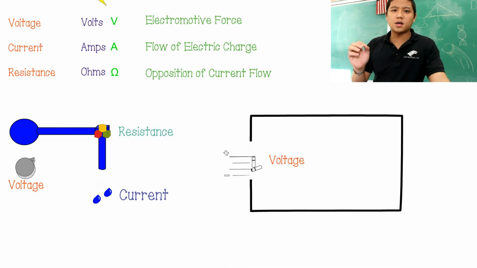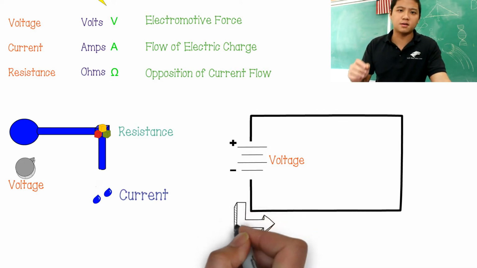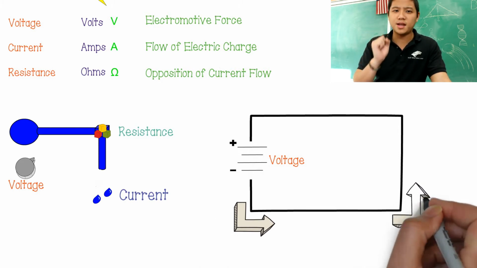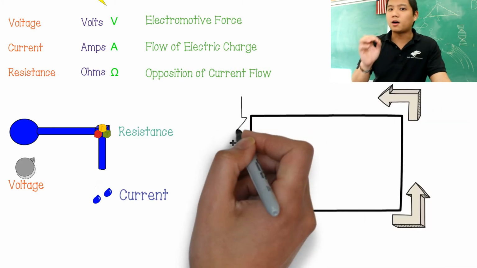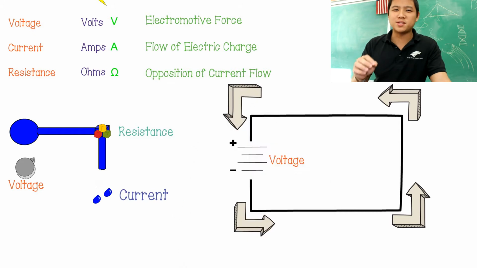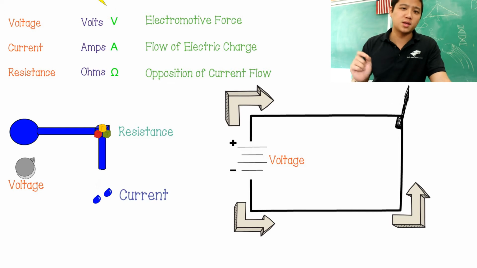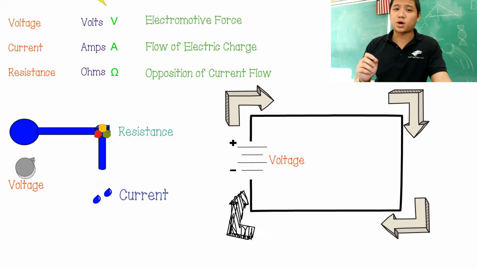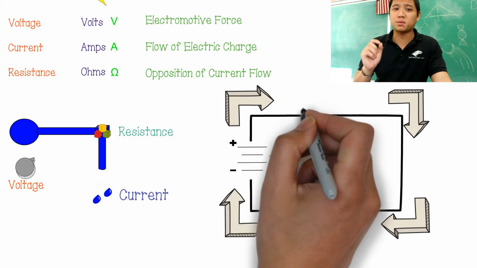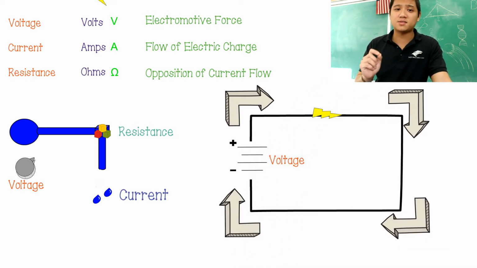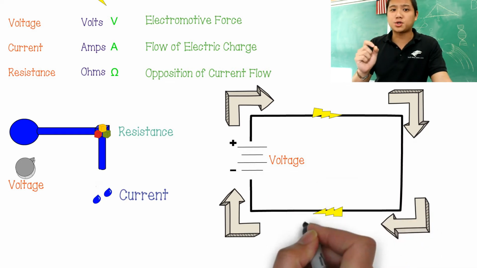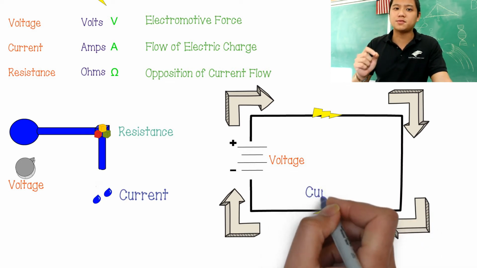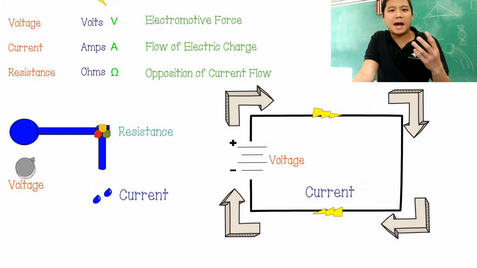Now the electricity caused from this battery is due to the movement of electrons. And we know that electrons are negative. So electrons are going to want to move from the negative end to the positive end. Unfortunately, when the convention was established, this wasn't common knowledge. And so as engineers, we draw the current going the other way, meaning going from the positive side to the negative side. And so current is going to be our flow of electrons from the positive side of the battery to the negative side of the battery, keeping in mind that the electrons actually flow from the negative side to the positive side.